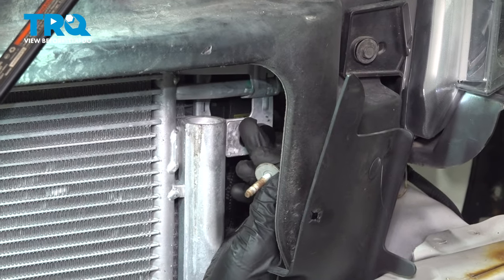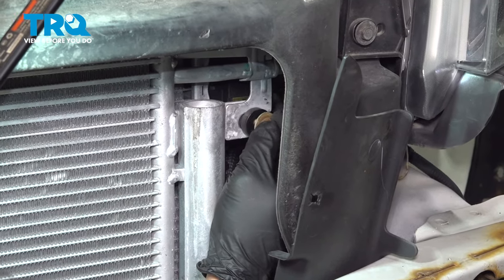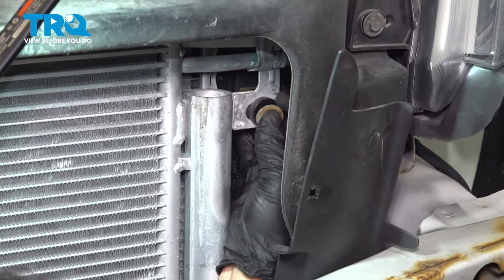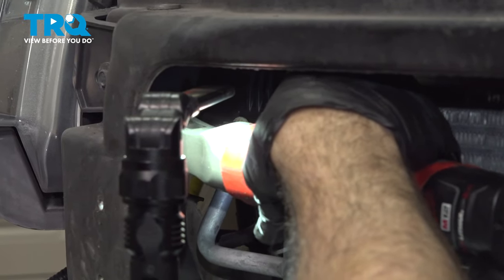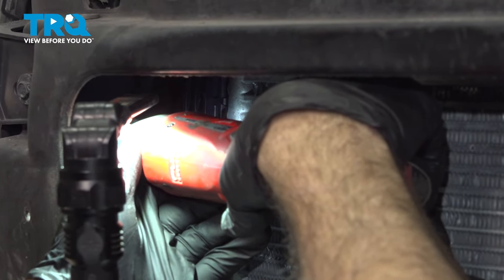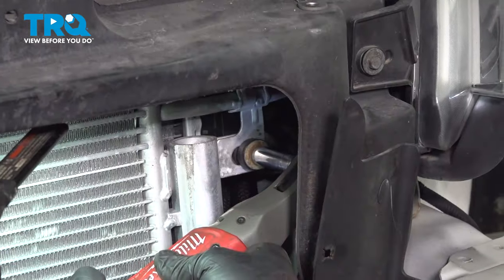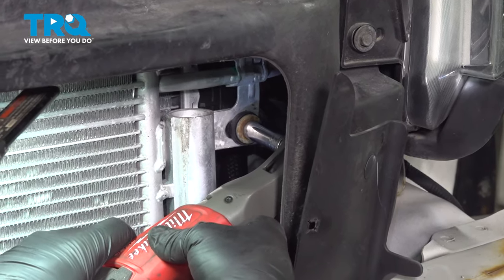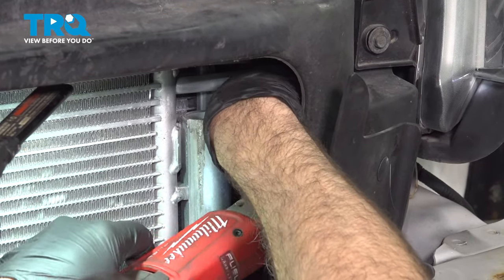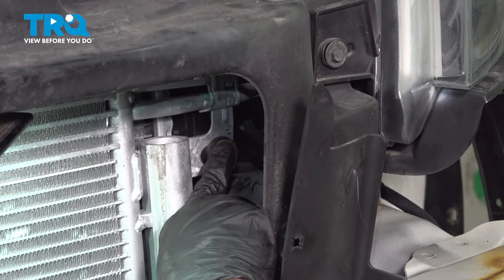Attaching the AC condenser to the radiator, the longer 10 millimeter bolt goes on the driver's side, and the shorter 8 millimeter bolt goes on the passenger side. Snug that down gently. I'm gonna snug that down, and this will continue to tighten as long as you keep on cranking on it. There's a rubber bushing here. We tighten that just to the point where it starts to swell a little bit around the washer head itself, and we call it good.